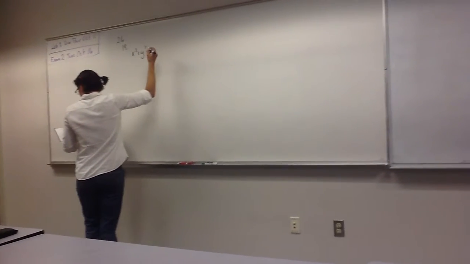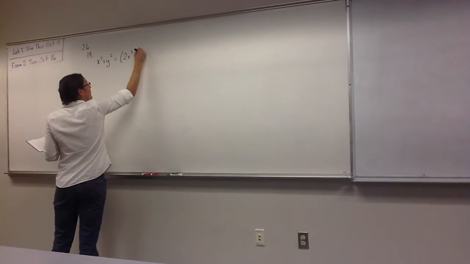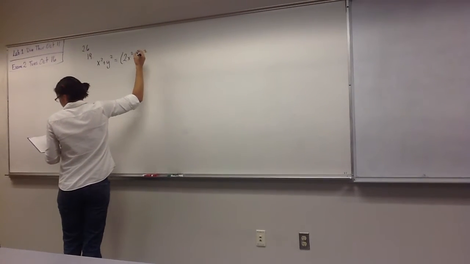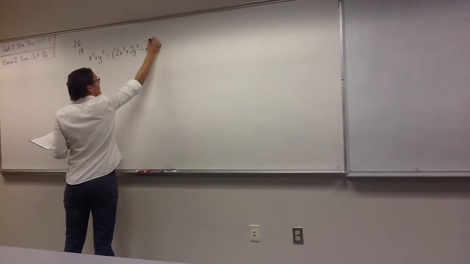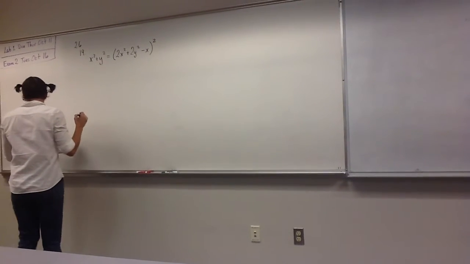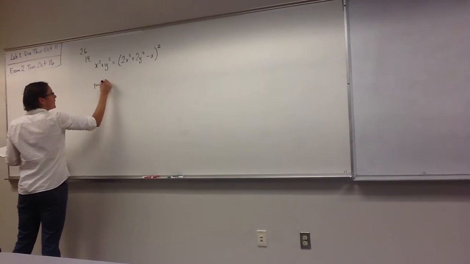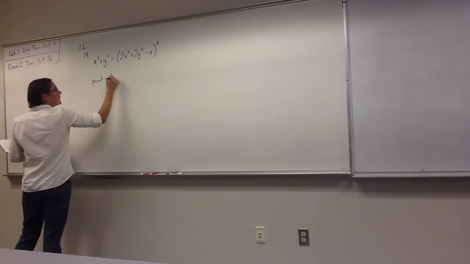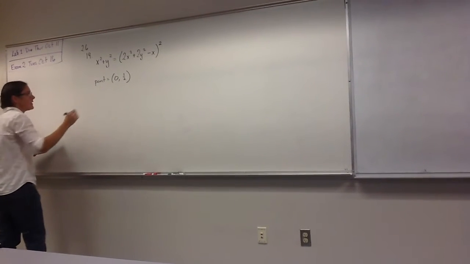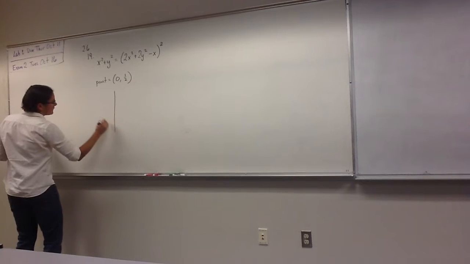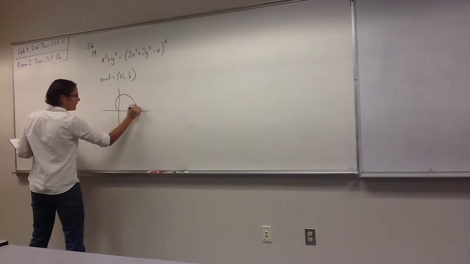squared is equal to 2x squared plus 2y squared minus x. The whole thing on the right side is squared. And we're given a point, which is the point (0, 1/2). And then they give us a picture of this curve, which is just fun. It's not absolutely required to have the picture, but here it is.